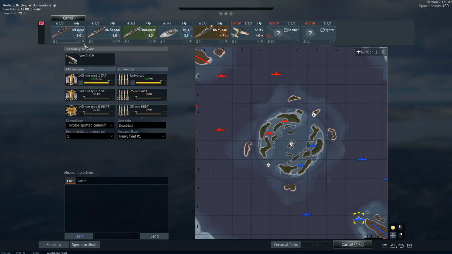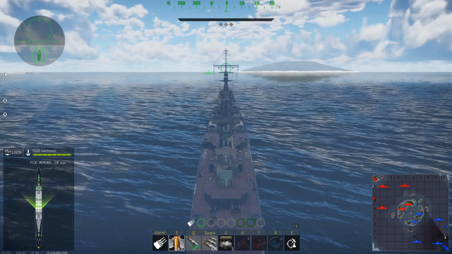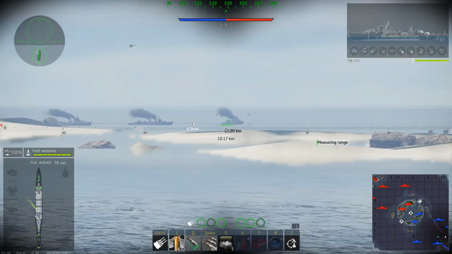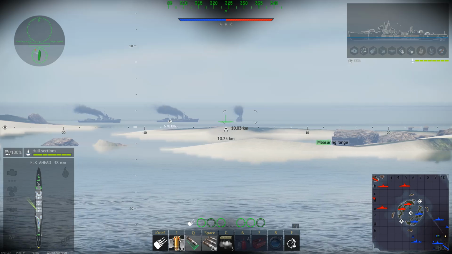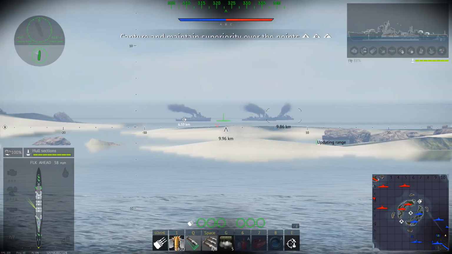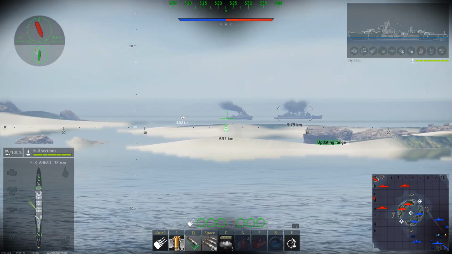All right, so this is a Japanese light cruiser Tama. A little bit over 5-inch guns. Torpedoes have a range of 7 kilometers. Right, so I select the target. You can see I have 6 gun turrets, and 4 of them are facing the enemy. Now 6 of them are. And I got what? I got 7 gun turrets.